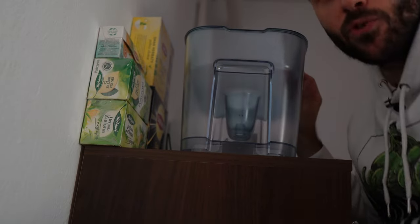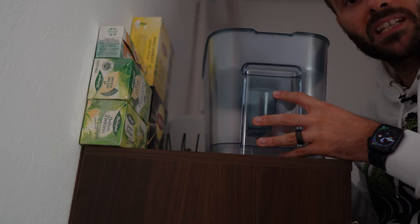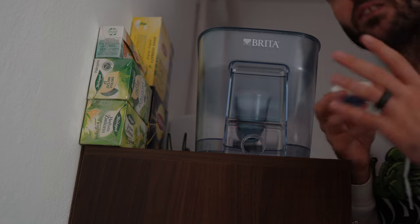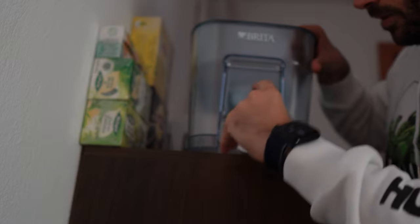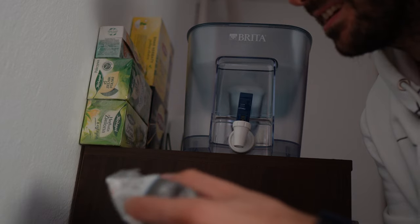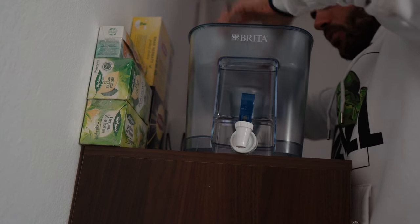Done. Now we can set up the Brita — there it is. If you're not familiar with it, Brita is one of the most popular brands for water filters that you'll find in offices and places. The idea is you fill it with water, put a filter in it, and you get clear filtered water — no other philosophy. This is the thing for letting water flow through it. I'll put it in the middle of the thing... it doesn't click in. Do I even have the right thing?